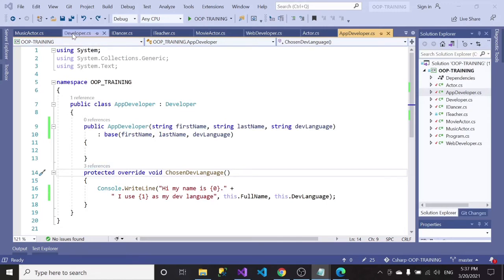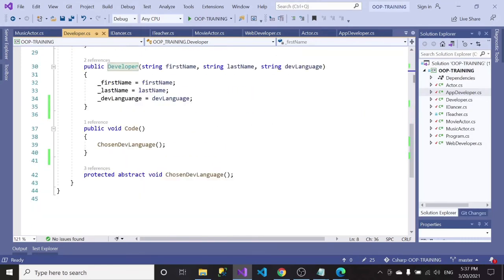Because if you take notes now, we are not overriding the code method directly in the app developer or in the web developer. What we are doing is that we set that up right here to be public. The reason for that is that a developer needs to be able to write code, right? So we want our developer to have the possibility of choosing their own dev language to write code.